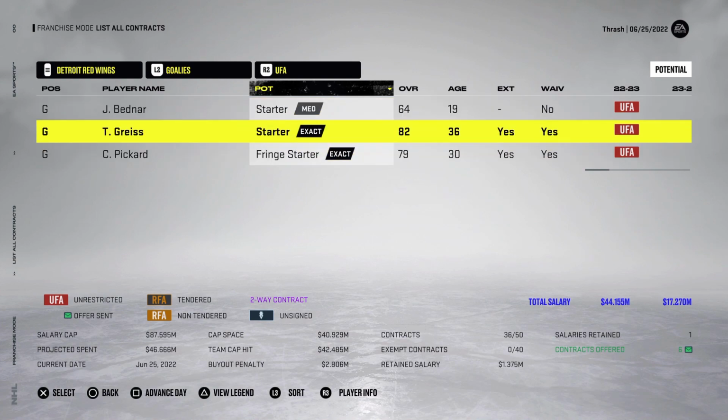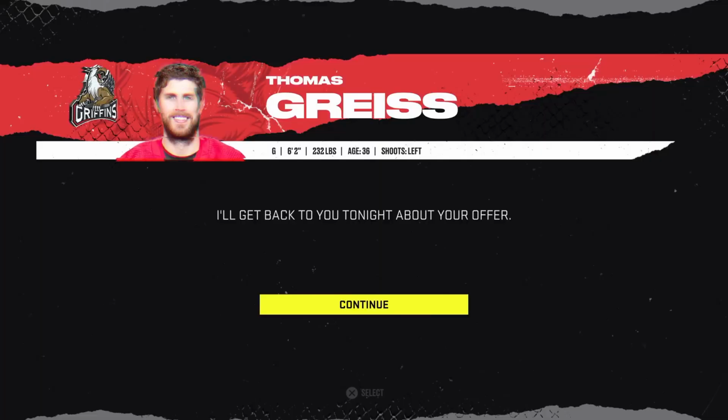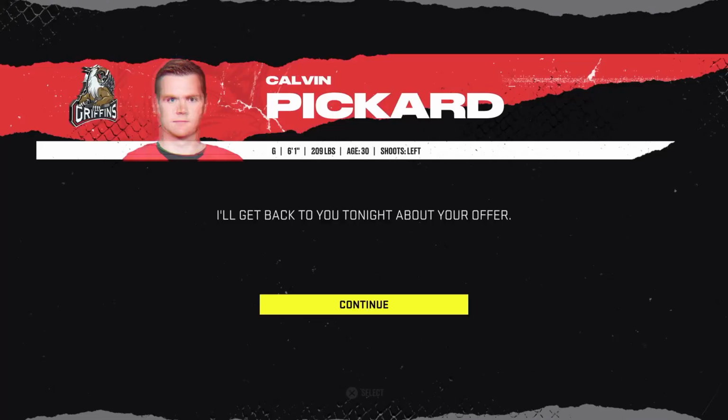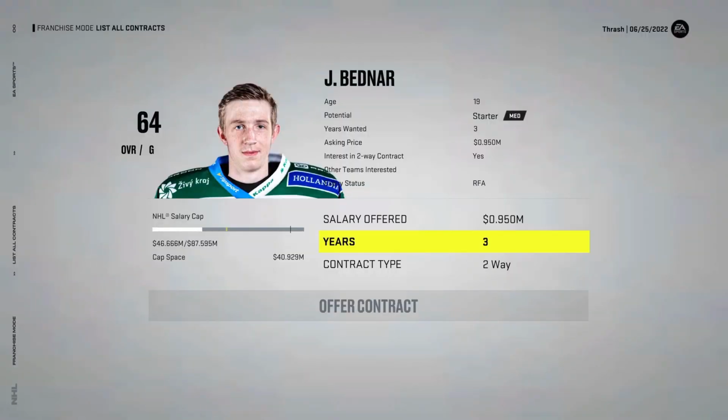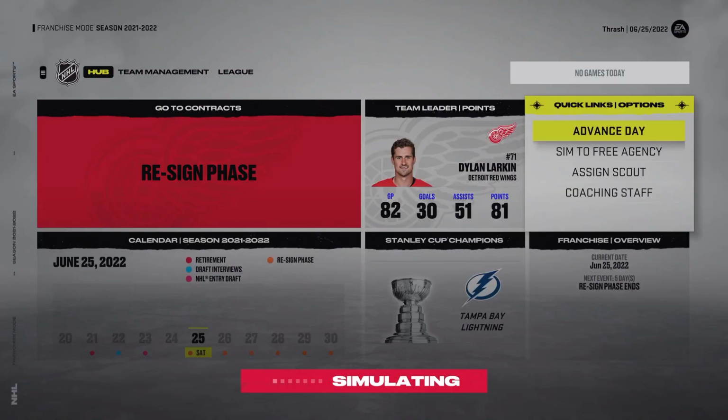Bednar, Grice, Picard. I think we want to keep Grice around for another year. He only wants 1.5. 2 years, that's fine. You know what? I'll take that. Picard's going to be fine for the AHL, and we'll keep Jan around as well. So there you go. I signed everybody that we needed to sign. See what everyone says.